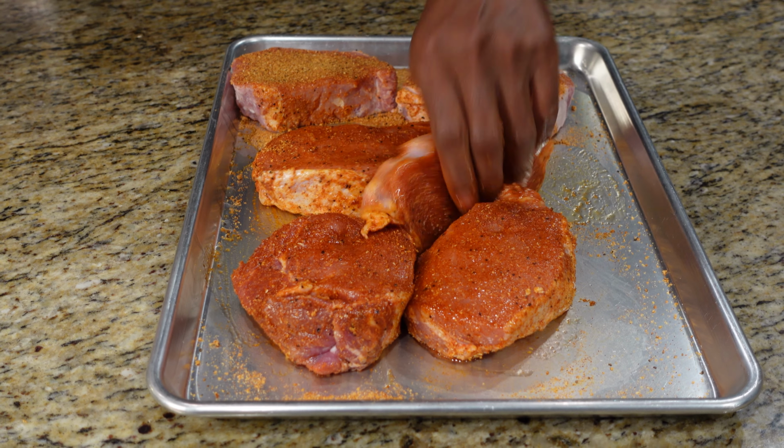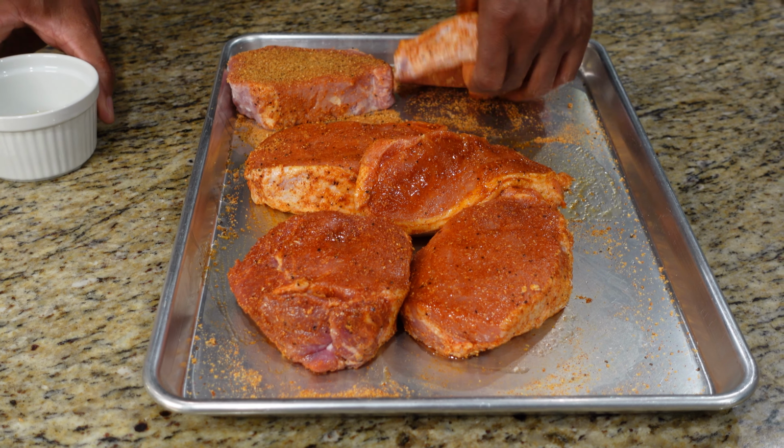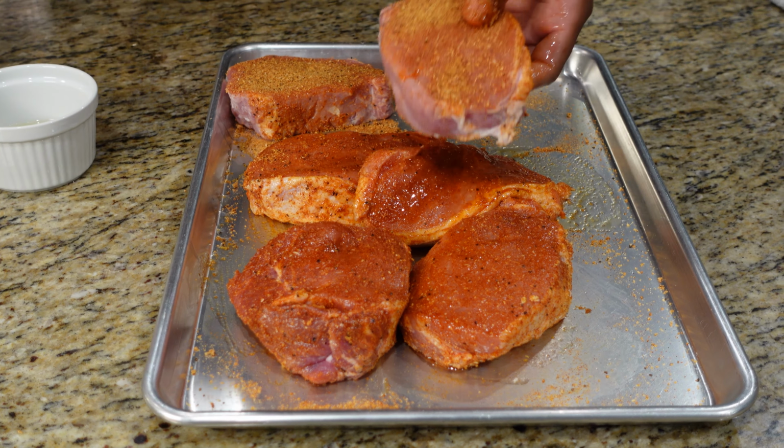A lot of people season their meat and hit the grill with it. If I go like that, it's all on my hand. So oil it in, just like that. You oil your meat before it hits the grill, so you don't lose the seasoning. You just always have to oil your meat. Don't oil the grill, oil your meat.